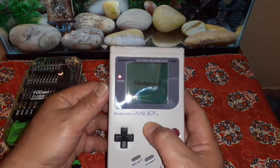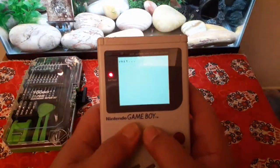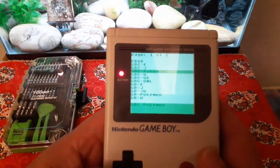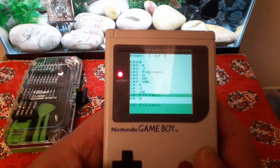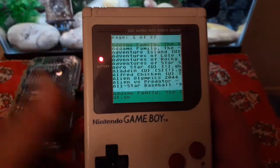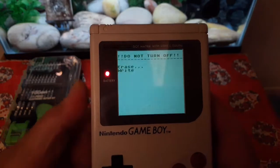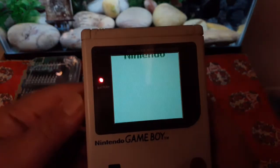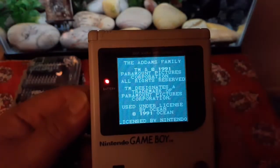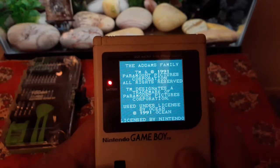Okay. Let's turn this brightness up. Let's turn off this ugly screen. Let's go down to some US titles. Let's try some Addams Family out, y'all. You can see how beautiful this screen is. Turn some brightness up. And we change the color again, right there to the inverted screen.